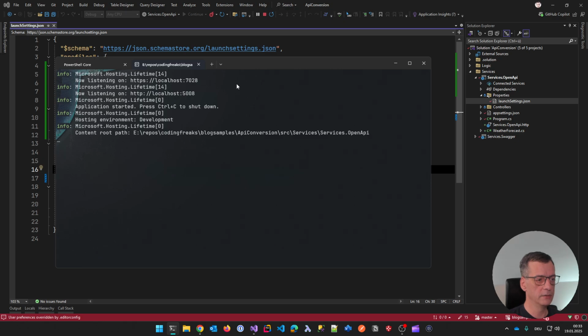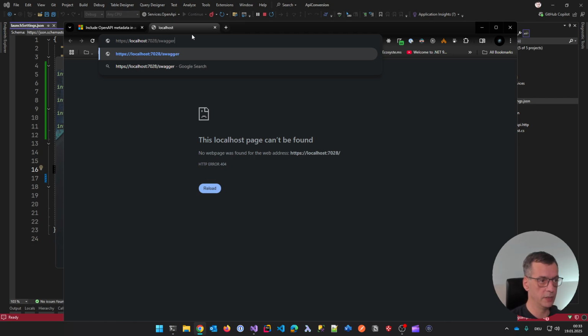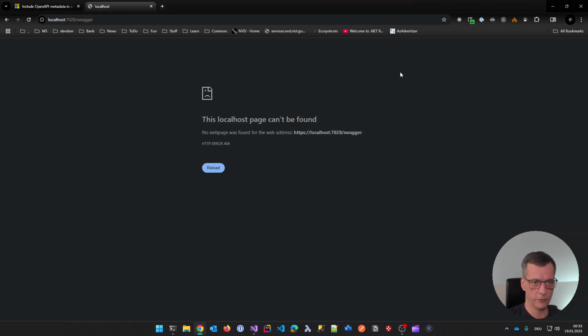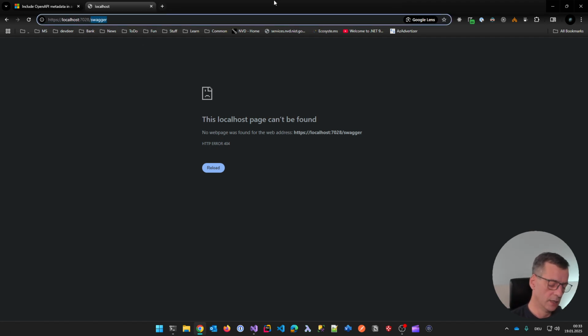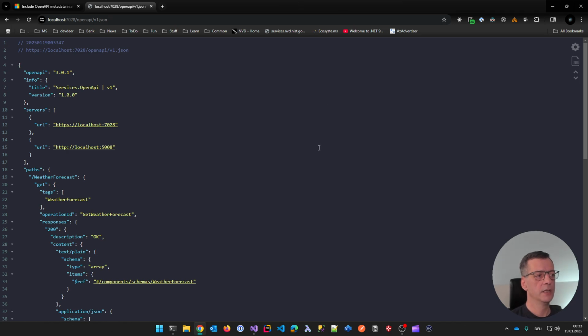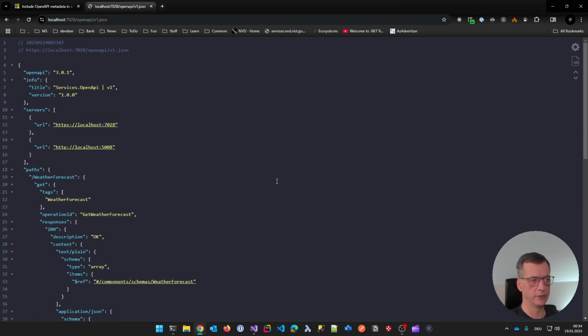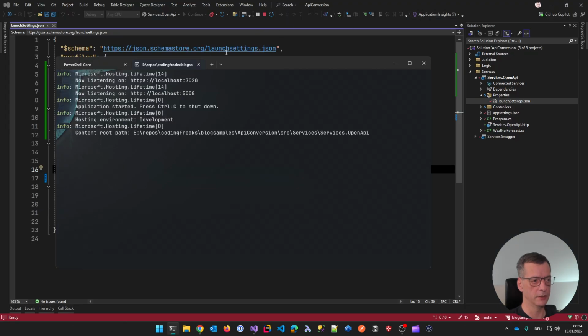Why does it make no sense? Because when I go there, obviously, there is no /swagger anymore, which should be logical to everybody because we don't want Swagger anymore as a citizen. So instead, we have a route going on, which by default is this one. And here you are again seeing OpenAPI schema-based JSON, which was generated now not by Swashbuckle, but somehow it was generated differently. That's exactly the whole talk.